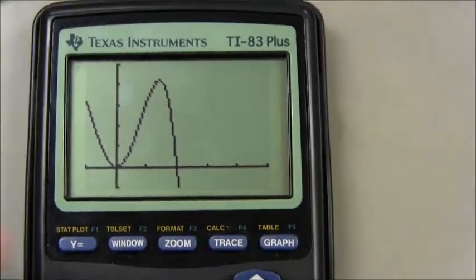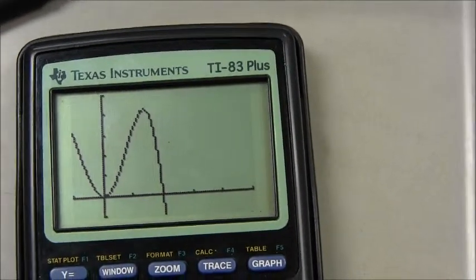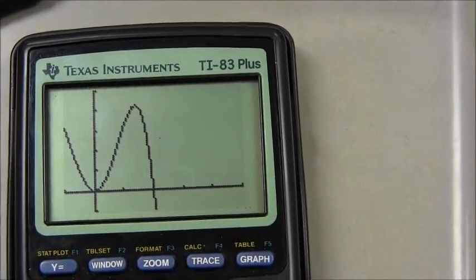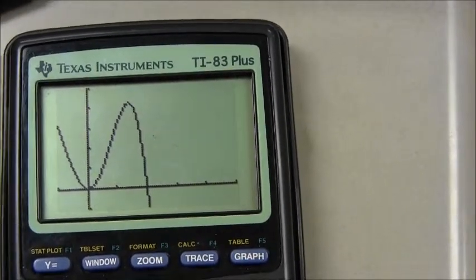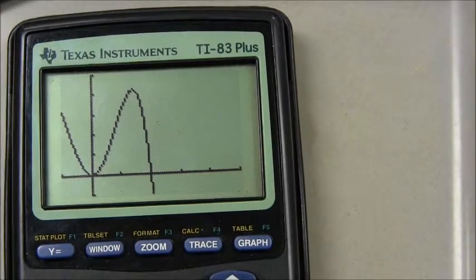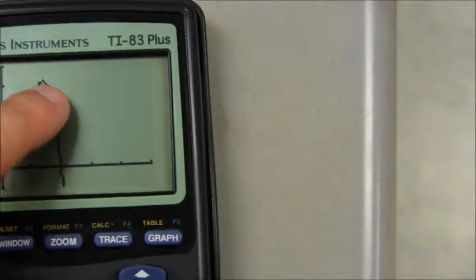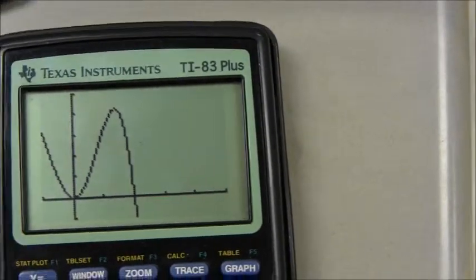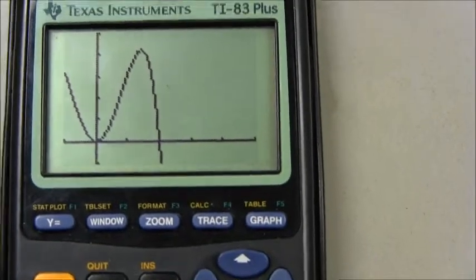You see the graph looks like this. I'm trying to find this value right here. As you can see, this is not a regular parabola graph, so I can't just use the vertex formula to find that maximum value. When you're in calculus, you'll end up learning how to find where the slope of the tangent line is equal to 0 up here. That would basically be a horizontal line, and that would tell you where your maximum is.